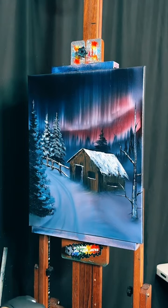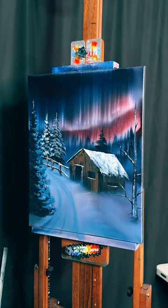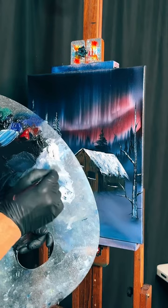Now, let's go add in our last little bit of our highlight. Taking that, getting it off of our brush. Got to go back with our liquid white and our titanium white. And we're not going to touch it as much, right? We're not going to try to cover every single bit, because we don't need to do that. Don't need to cover every single piece of all the darkness that's left. We got to save a lot of it, right?